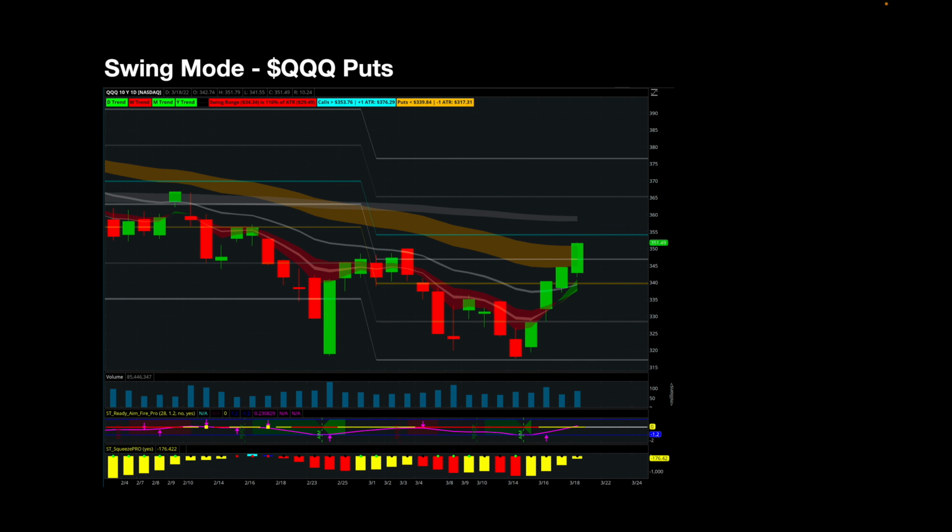All right, here's some puts on the Qs, swing mode. So obviously Qs have been on a run recently. They kind of bounced off of, look where they bounced. That's fun, isn't it? Minus 1 ATR in swing mode. So these are cool because you could have taken puts here, or you could have waited for the next day on confirmation and retested the 9 EMA. So that little white line in between my 5-12 is my 8-9 EMA, which I use as my pullback. And it went almost the distance.